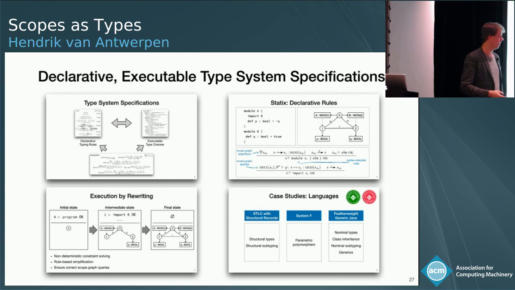Yes, indeed. So if you have STLC, for example, well, the structure is tree-like, which you would expect because also in your derivation, your typing context is also built in a tree-like way, right? But if you have modules, you might have modules that import each other mutually, for example. So then indeed you could get cycles in the graph and these kind of things. Thank you. Yeah.